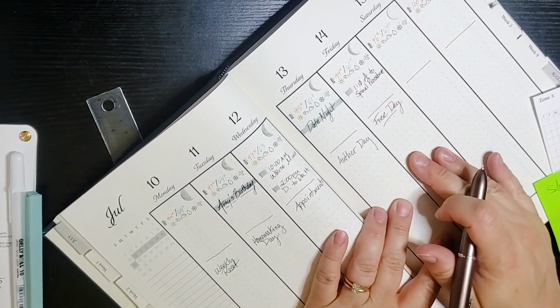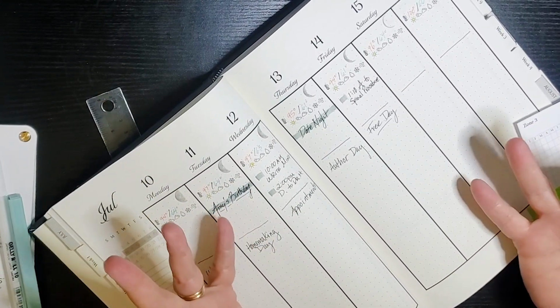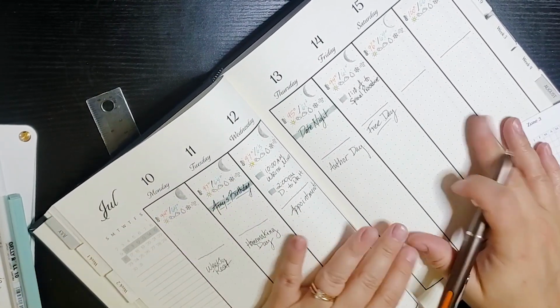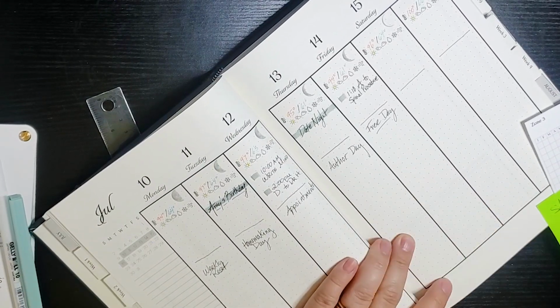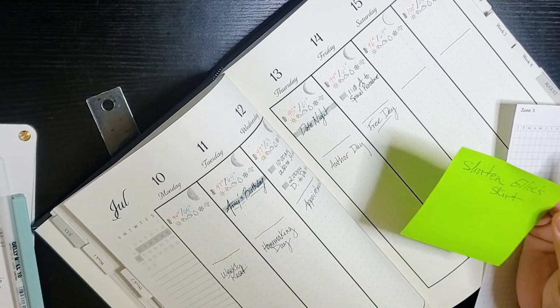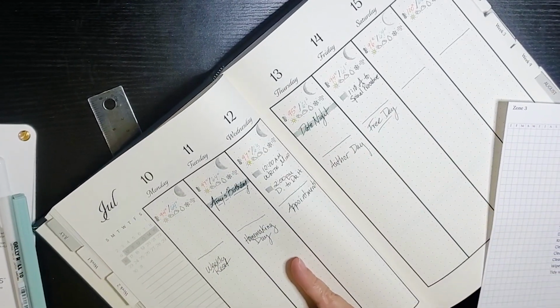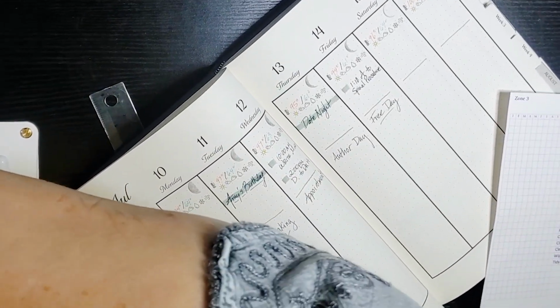But that will just help me feel like I have permission for the rest of the day to rest and relax and maybe listen to a library audiobook or something like that without feeling pressured to do some of the things that I would otherwise be doing. Oh, here's a sticky note that I need to shorten my daughter's skirt. So I will be doing that Tuesday on homemaking day.